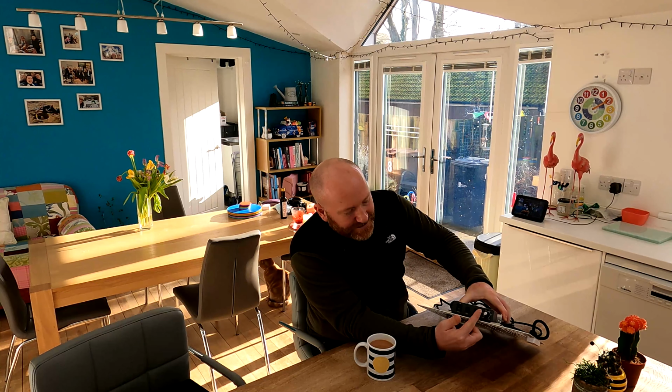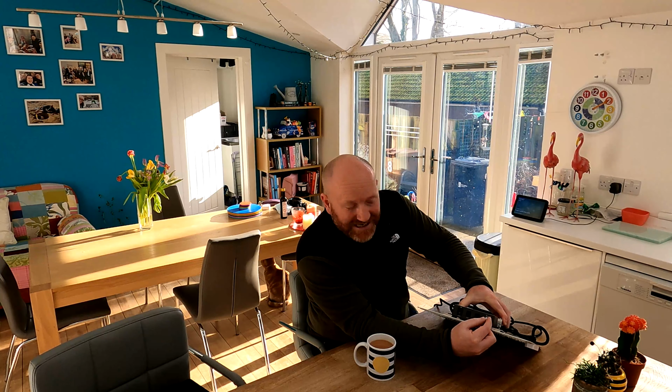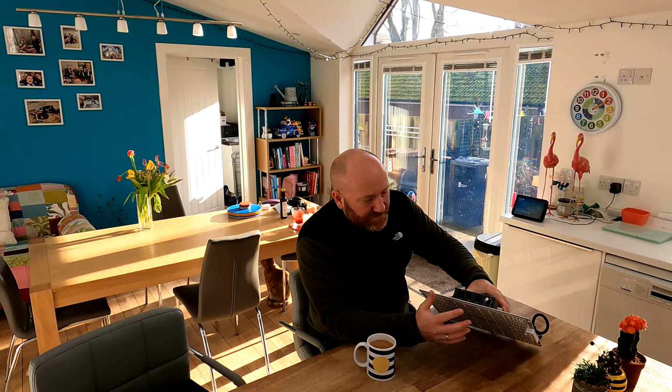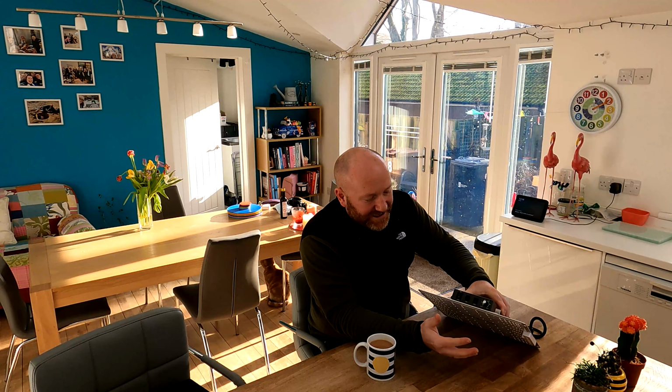And if I turn it over, this one's a little bit more advanced than the last one that I had, in that for the controls on here, you've got your on-off switch, as you would expect. You've got a little dial at the end here though that goes from 0 to 100%, so you can control how bright you want the light to be, which is absolutely brilliant. So if you don't want to go on full beam on top of your crops or whatever you've got growing at the moment, you can adjust that and set it just right. And like I say, you can go from 0 to 100, so there's loads and loads of different settings in there that you can have.